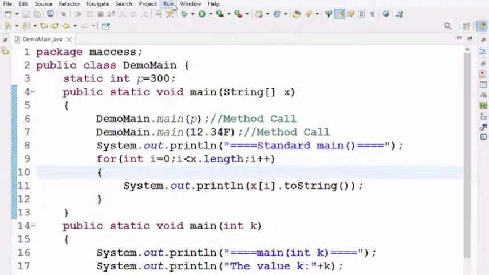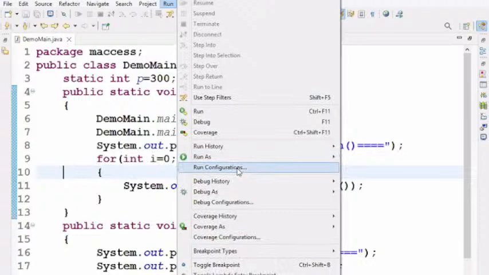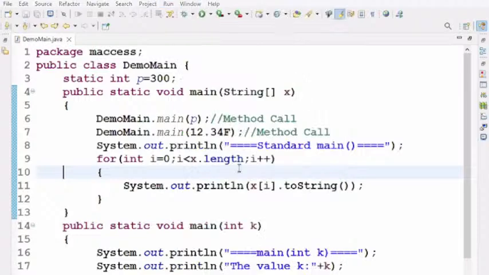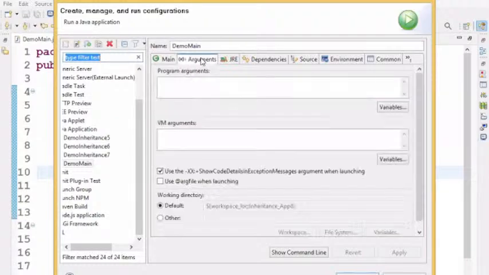Here one run button is there. Can you see? Right. Click on run. Observe it. Okay, right. Easy only. Click on run, here, run configurations. Can you see? Run configurations. I am clicking. Now, when you click on run, can you see arguments? All of you can see arguments, right? Click on arguments. Now, program arguments. You pass it here.